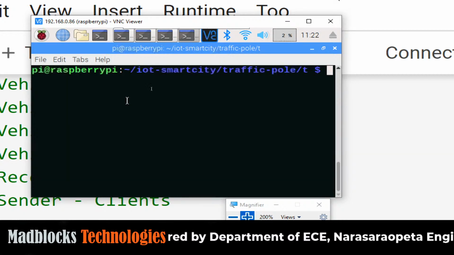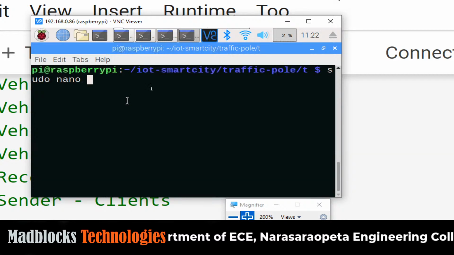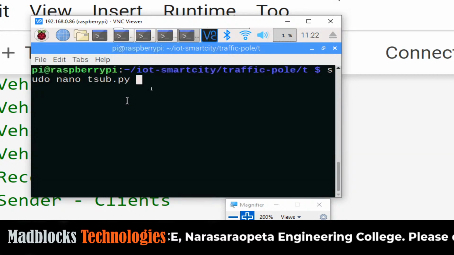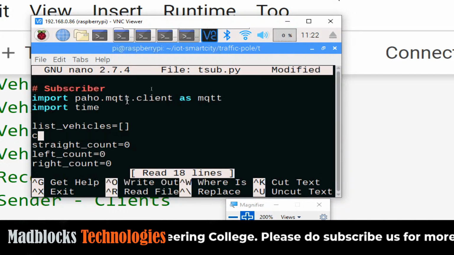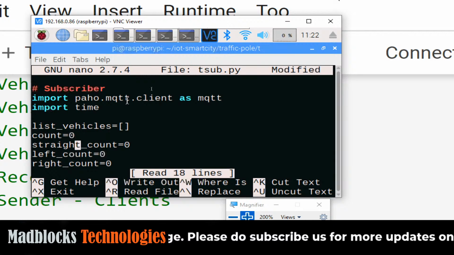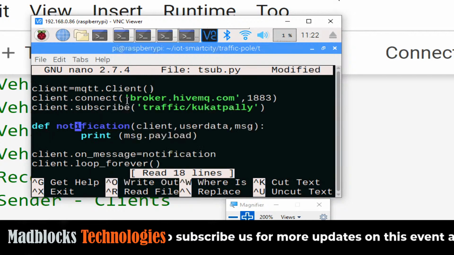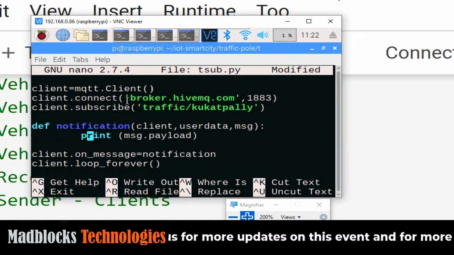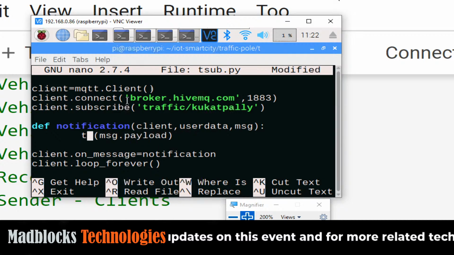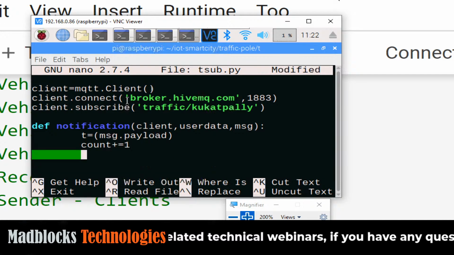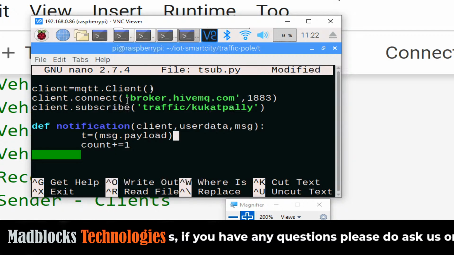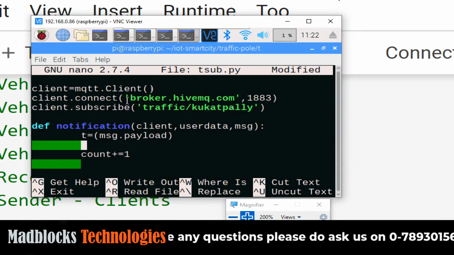Let me clear and run sudo nano tsub.py. Let me have the count variable as 0. Let me have the syntax in such a way that I hold it in a t variable: t equal to msg.payload. Let us have count plus equal to 1. Whenever it gets a message, it means that there is one vehicle there. Or I'll increment the value if I add it to the vehicles list.